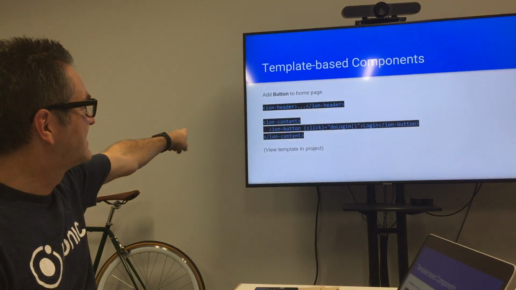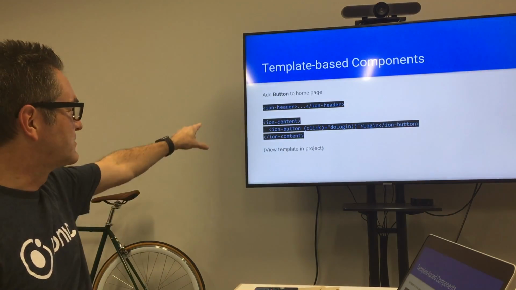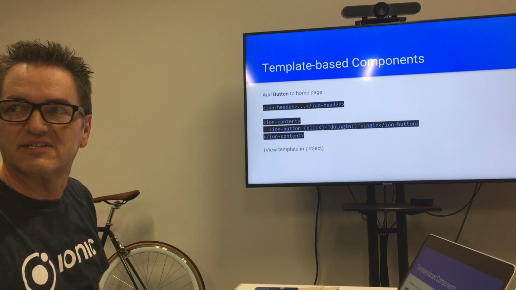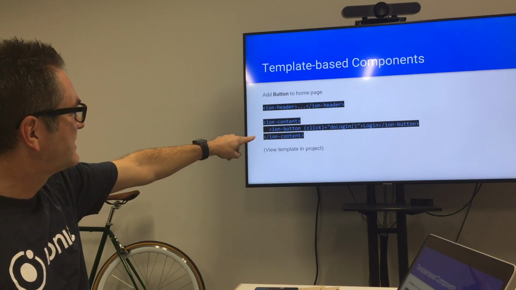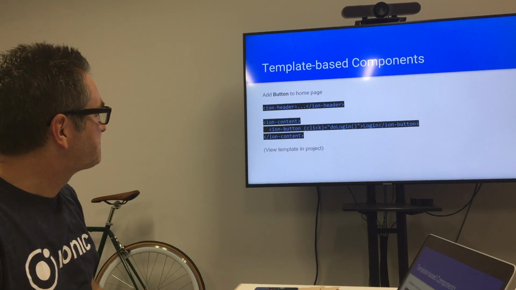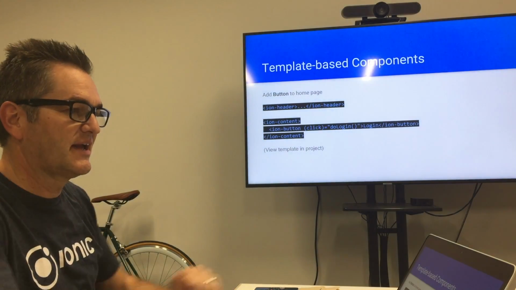So what I'm saying is the content of the page goes in the ion-content section. So make sure you're in there. And so ion-button, just drop it in there.